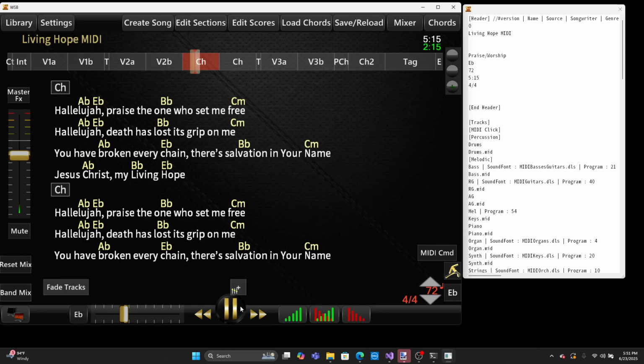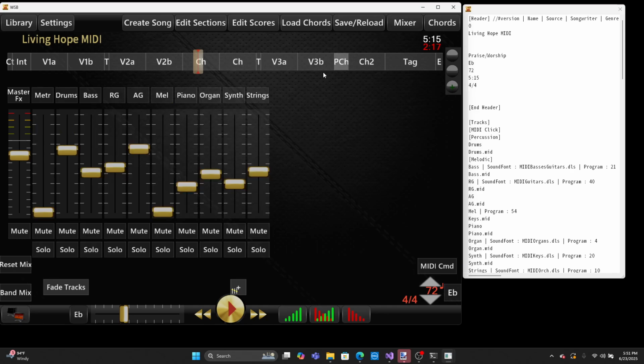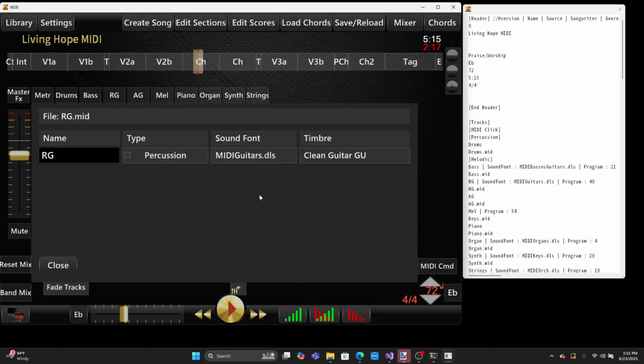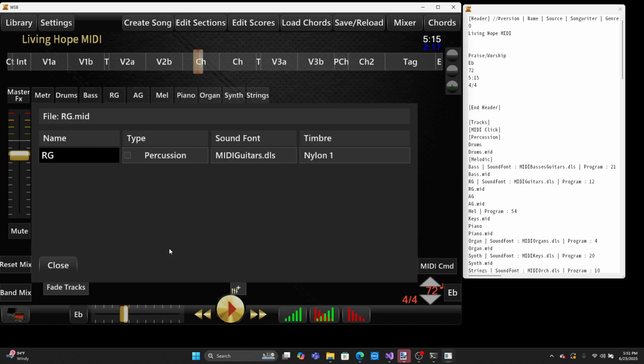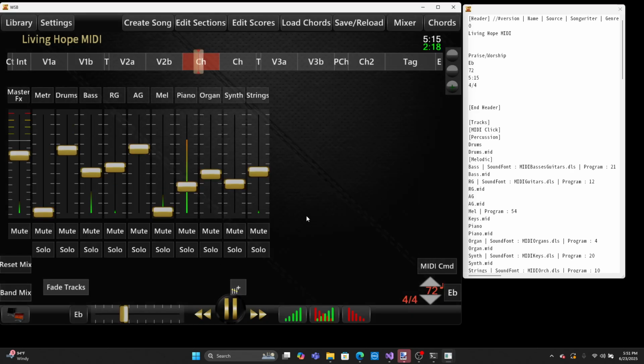So I've given that one kind of a country vibe. But if you wanted to change out like this rhythm guitar for like a nylon guitar here as an example, which is kind of what the original author did, you'll hear it's totally different.